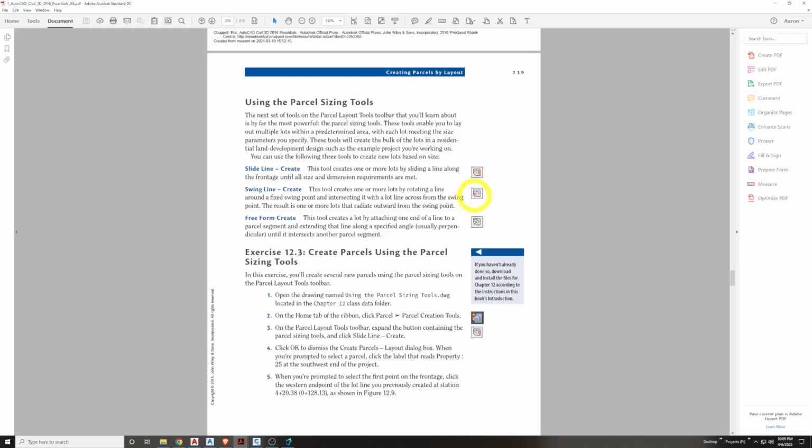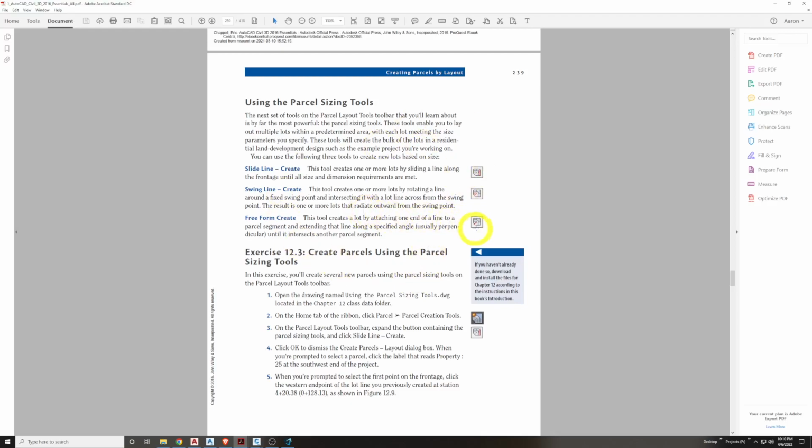The Swing Line Create method takes a fixed point and tries to hold it, like this image is showing in the red. It pins that and swings around this fixed point, and intersects as it goes around. Basically, it results in more lots that radiate outward from this one little swing point. They shoot out from it.